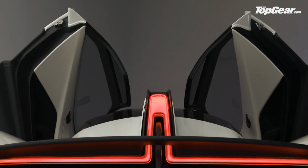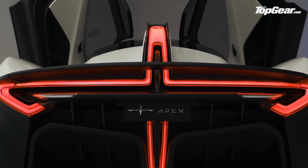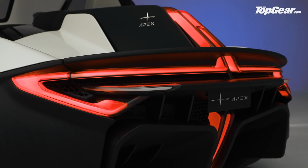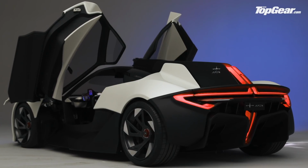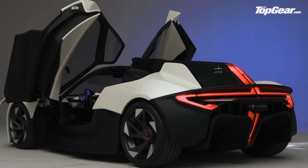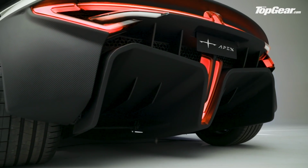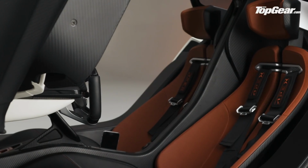My favourite view though is around the back. Notice how the horizontal light bar is intersected by a vertical light running from the fin into the diffuser, thus forming the company's logo. Clever. Also, there's no wing. That's because with 95mm ground clearance, a completely flat floor and a mammoth M-shaped diffuser, all the required downforce is produced by ground effect.